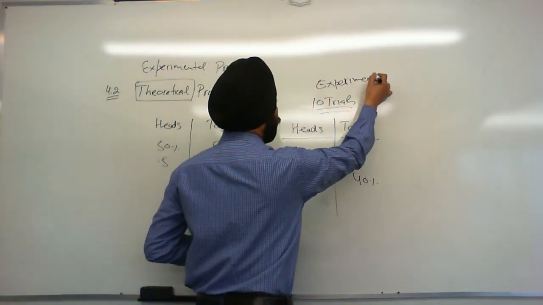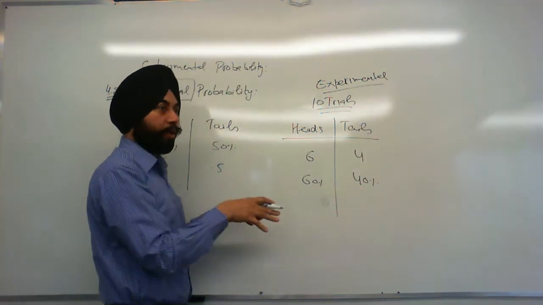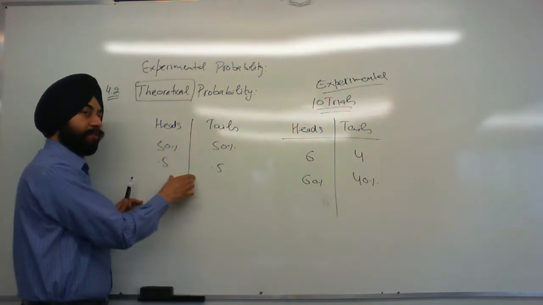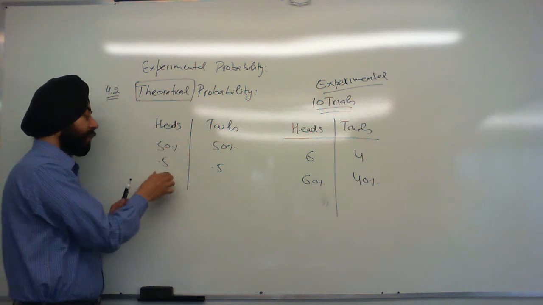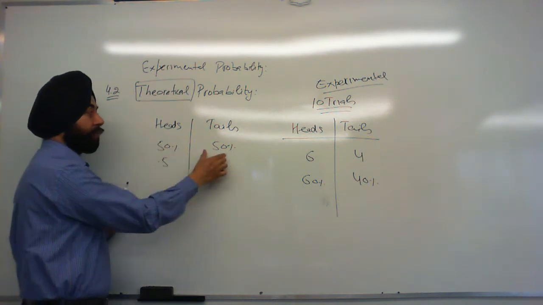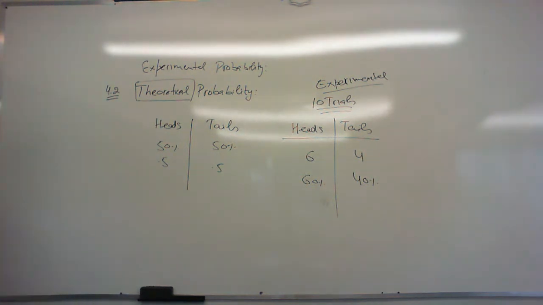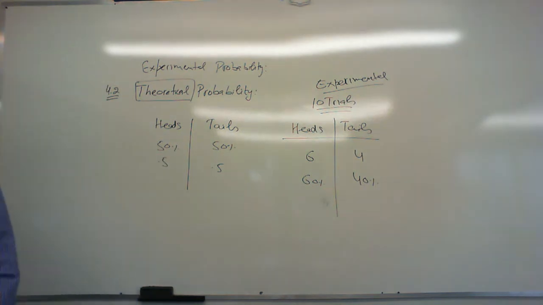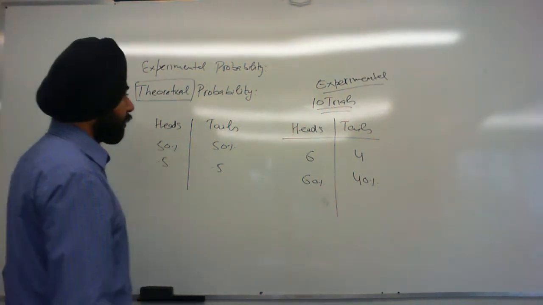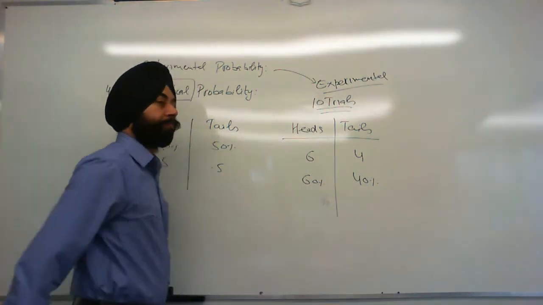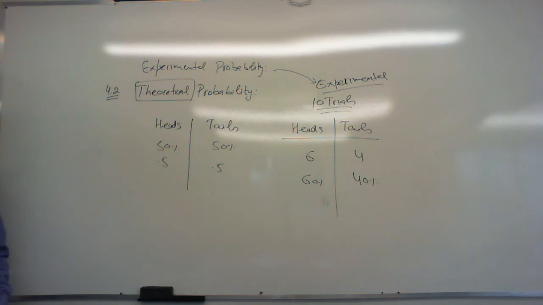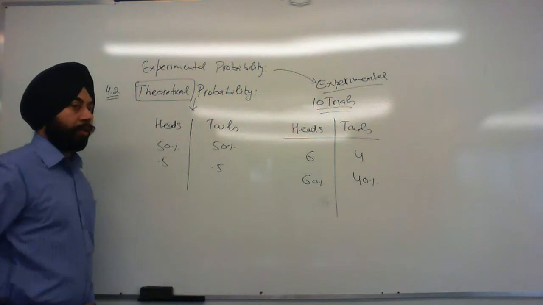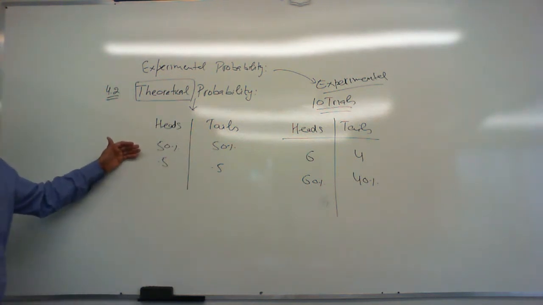So this probability is the experimental probability. You did the experiment and saw what happened. But this was theoretical probability, because that's based on chance. This is the ideal condition. You suppose that this will land 50% of the times, and this will also land 50% of the times. So experimental probability may not be the same as the theoretical probability. All the problems that we did yesterday were based on experiments, so they were related to the experimental probability. Today the questions that we will do are based on theoretical probability. This will be the ideal condition, the chance, right?